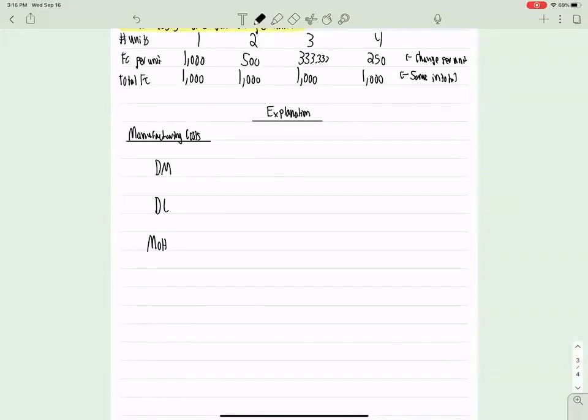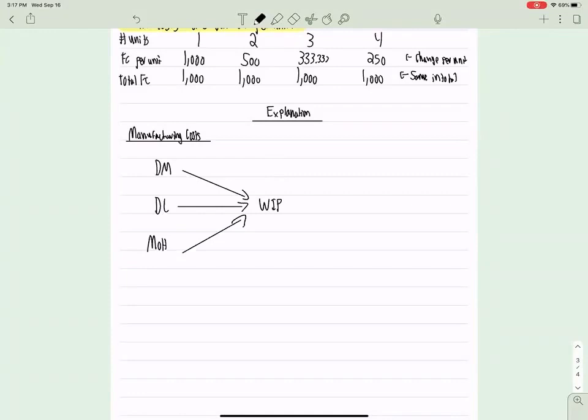Now, this is how it works. You buy all this stuff, then it's time to start making your product. What we call that is the work in process account, okay? You take this material and you put it into work because you're starting a job. You take these labor workers, you send them to work because now they're going to make your product. And overhead, you take that overhead cost and you put it into work because now you're making the product. That is how it works in real life. Now, this is where the product's being worked on, okay? The product's being made. It's going through the machines. People are touching the product and making it, okay?